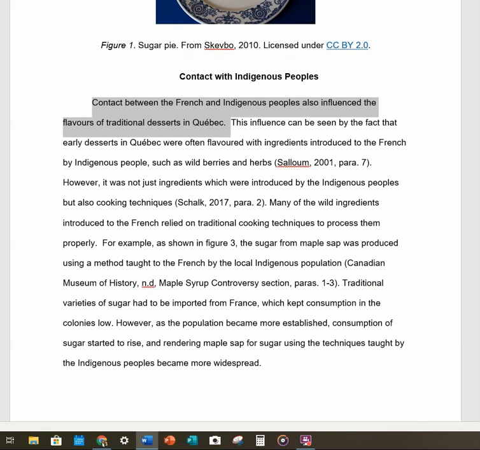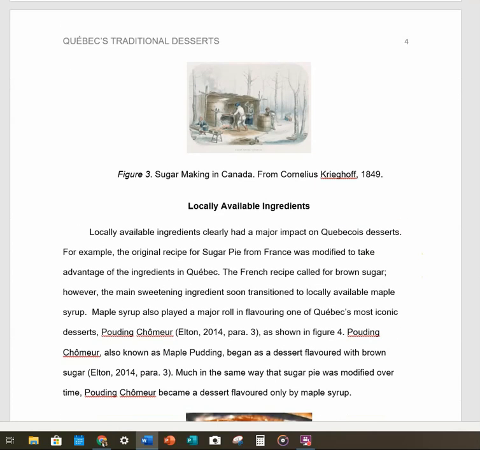Okay, and we'll find out in this paragraph that the Indigenous peoples were the ones who helped the French understand how to sweeten their desserts using maple sugar, maple sap, and maple syrup, as well as berries. Okay, and there's another lovely illustration, making sure to include that proper citation, which is very simple. You simply need to go to APA at Conestoga and find out how to cite an illustration. It's not difficult at all. If you wanted to do that, great.